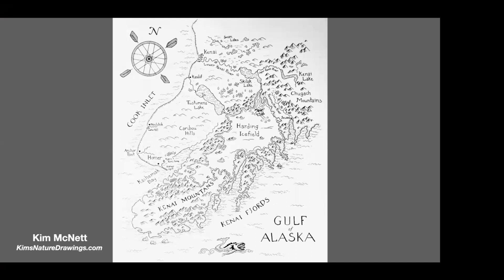This map by Kim McNutt is just ink, and yet it's incredibly compelling and fun. If you look at it, you'll see it has accurate placement of towns like Kenai and Homer, bays like Ketchumac Bay, the ice fields, the mountains — but also a sea dragon and the north wind blowing. The handouts I sent you with the different cartographic elements — how to depict mountains versus hills, representations and symbols — you would use these in a map like this. You're not trying to draw the exact Kenai mountains; you're just putting in representations.